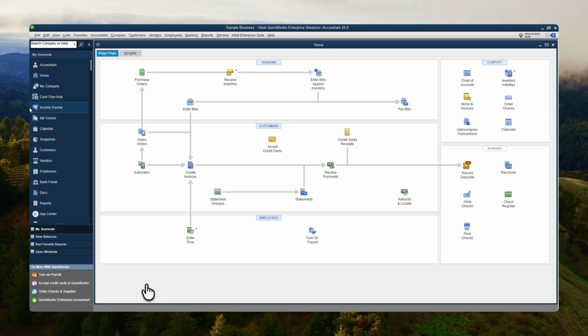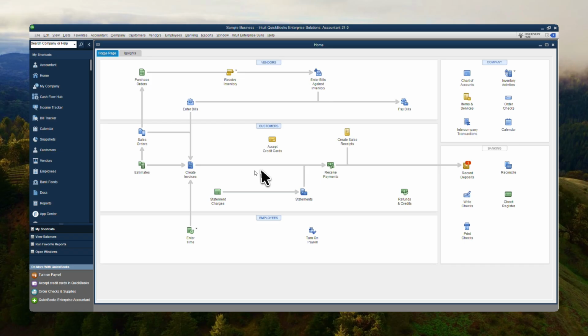In today's video, I'm going to teach you how to enter and pay bills in QuickBooks Desktop. If you need to keep your accounts payable organized and make sure vendor invoices are recorded correctly, this is a simple process to learn. Entering bills properly helps you track what your business owes, avoid missed payments, and keep your financial reports accurate. In this walkthrough, I'll show you how to enter a bill in QuickBooks Desktop so it's ready to be paid later.